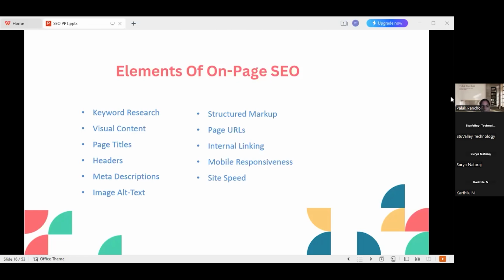Clear? Yes, ma'am. Okay. After this, the next thing is ensure readable text. As Karthik has mentioned earlier, the text should be readable. The text that is too small can be difficult to read on mobile devices, right? Leading to a frustrating user experience, right?